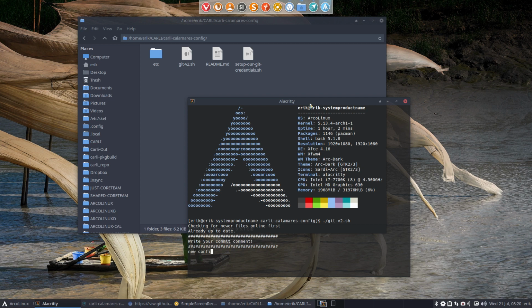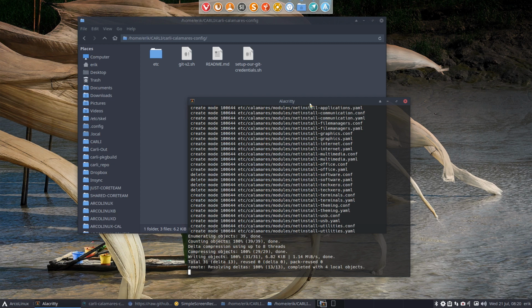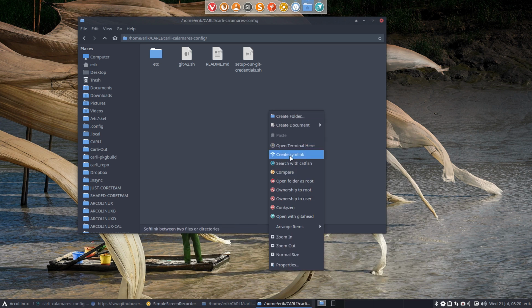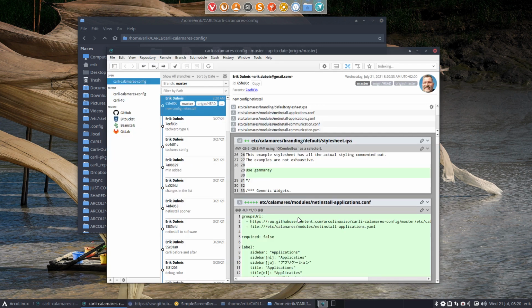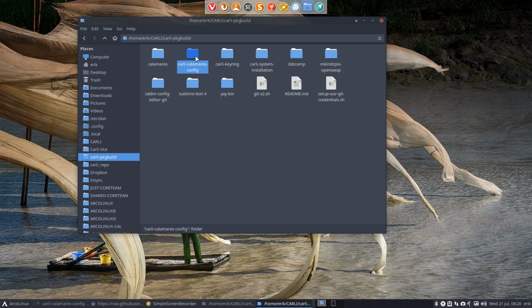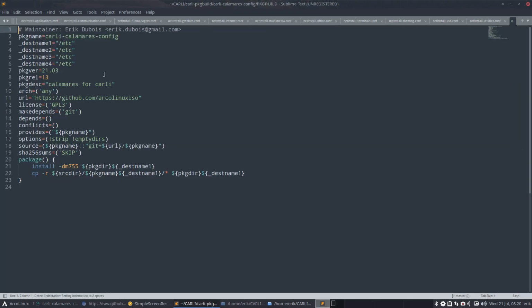New config netinstall, voila, and there it goes. That's online. Git ahead, use it. And then we go for the package builds, Carli package builds, Carli Calamares config package build.